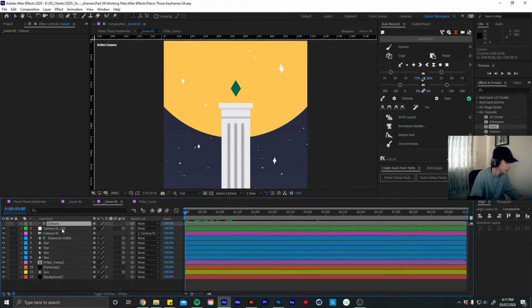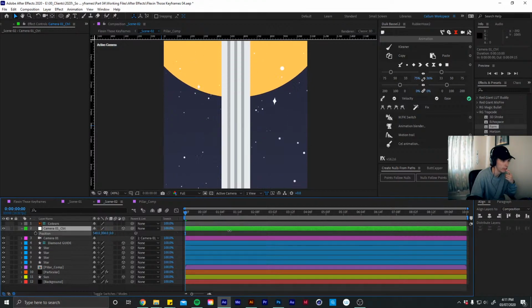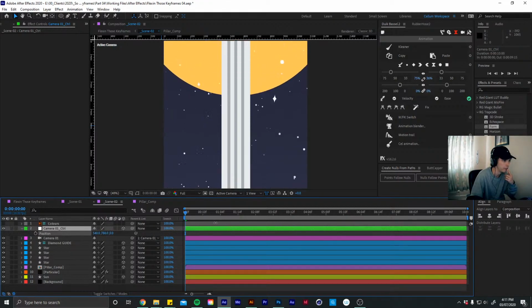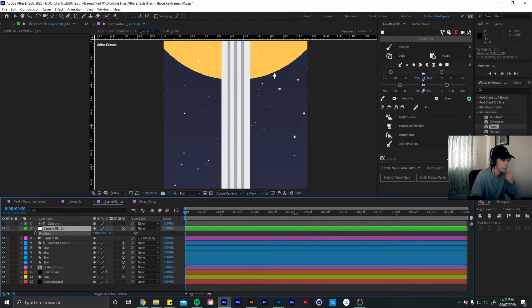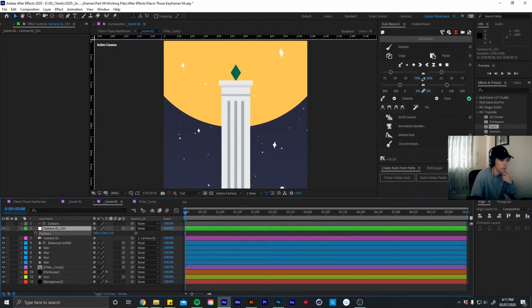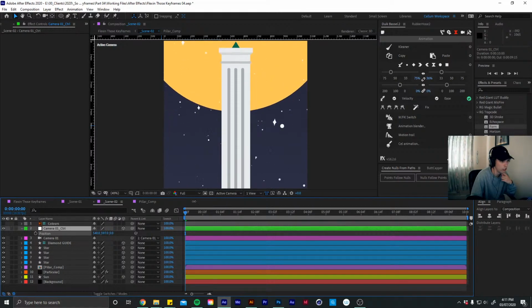So yeah, I'm going to add this camera animation now, and then we can go back in and add more bits and put these stars into 3D space as well, but I just want to see how this is looking for now. So you can see here as well, this form effect, Trapcode Form, is 3D, so we got some depth with the particles or stars, whatever you want to call them. And yeah, that looks kind of cool.